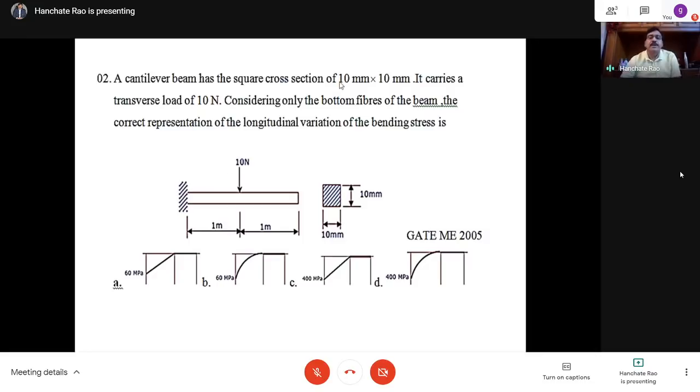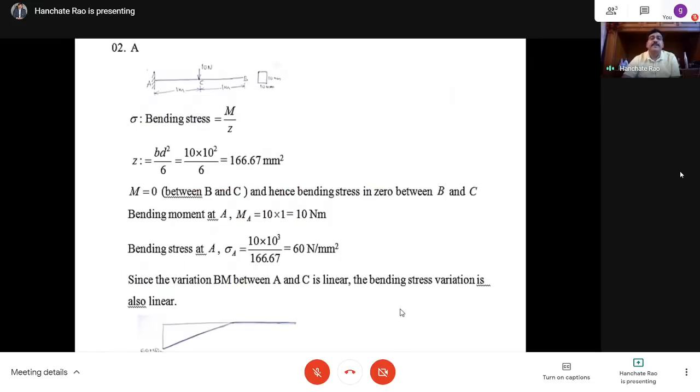So he has taken a cantilever with a center load of 10 kilonewtons. So we find out the bending moment. If you want to find stress, stress is directly proportional to bending moment, so first we have to find out the bending moment. Bending moment at the free end is equal to 0. Bending moment up to the load is 0 because there is no load on the right section. So for the bending moment below the load, I'll show the diagram. Let us say ABC is the cantilever.